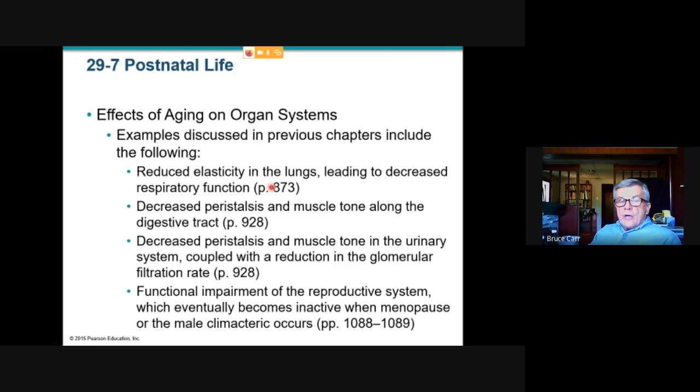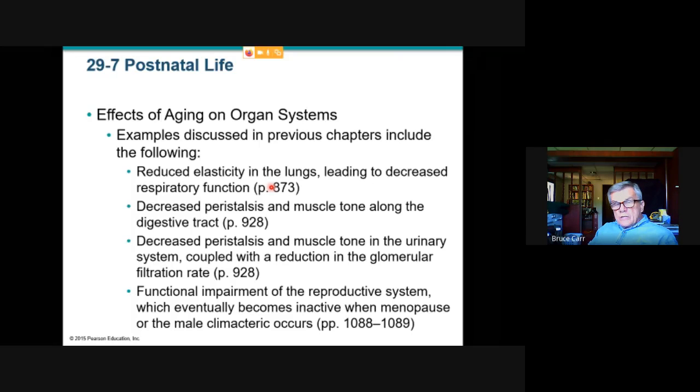Muscle tone along the digestive tract, so peristalsis, and muscle massage or propulsion is decreased and digestion is impaired. In the urinary system, the same thing. The loss of muscle capacity means the movement of urine to the bladder is impacted. It also means the cardiovascular effects are affecting blood flow to the kidneys and the amount of urea that can be removed. That first step of filtration is basically supported by blood flow and blood pressure.